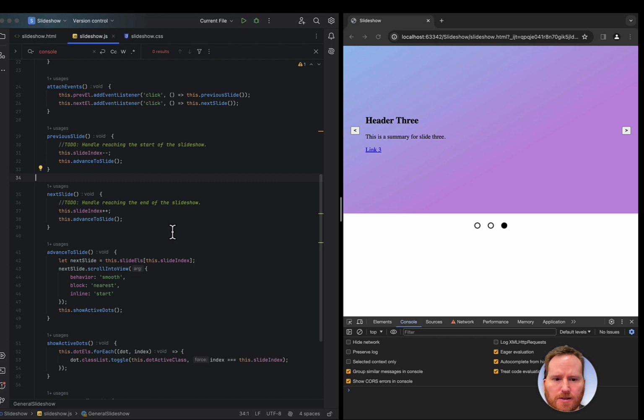All right, so I think maybe we'll take a little break since we've got a slideshow that's working. Those edge cases we'll have to handle, but I think we're going to get to a more advanced implementation where this implementation is going to be less relevant, so we may as well not worry about that just now.